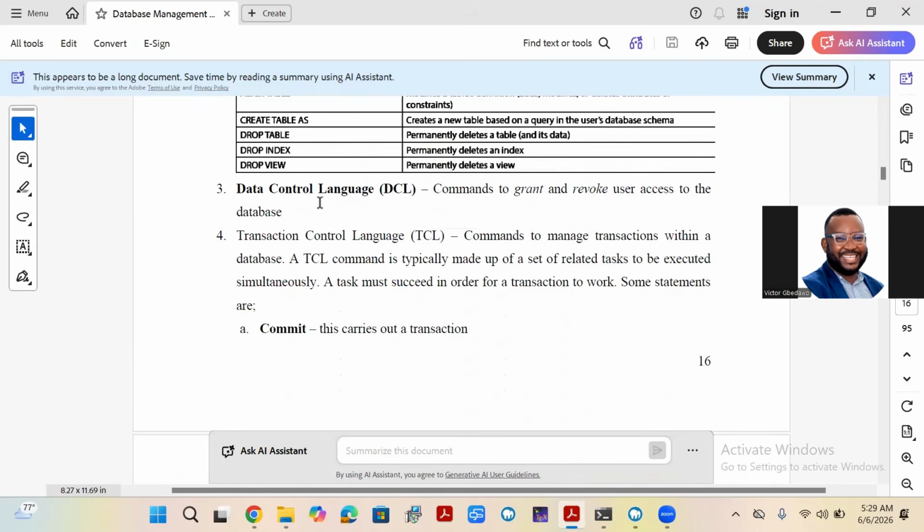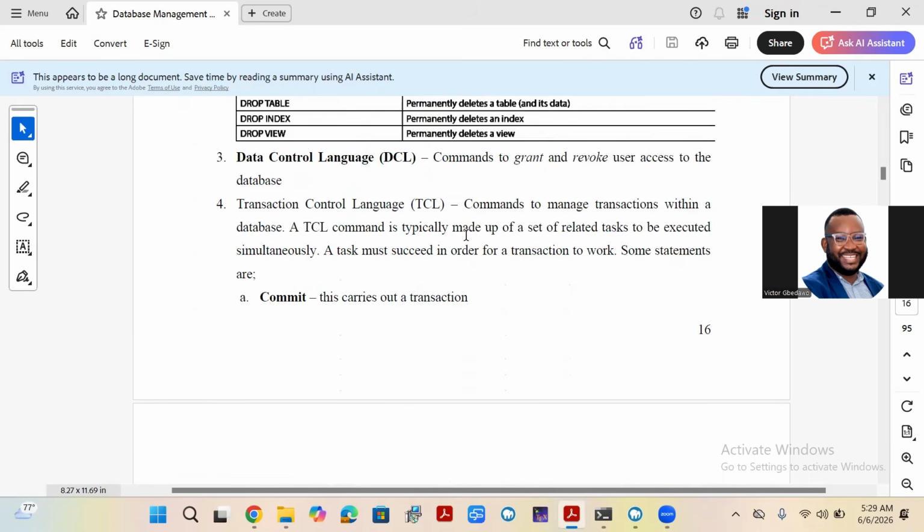So the data control language. Assuming when you create a user, you need to allocate certain roles or privileges to a user to be able to do certain things, to update, to delete, and whatnot. So we use what we call the grants. So it is data control language. We can also revoke the privileges of a user. So these two are known as the popular data control language that is used to control access.